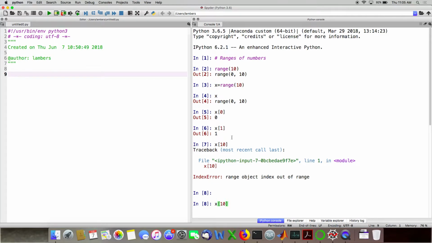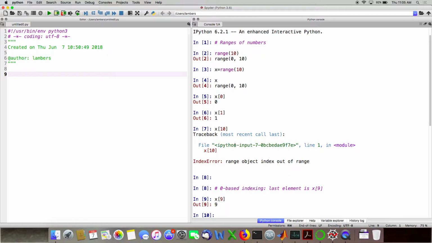Actually, this is good that I made this mistake. Though I wish I could say it was intentional, but it's not. I went off the edge. Now, remember, Python uses zero-based indexing. Last element of x is not x10, it's x9.